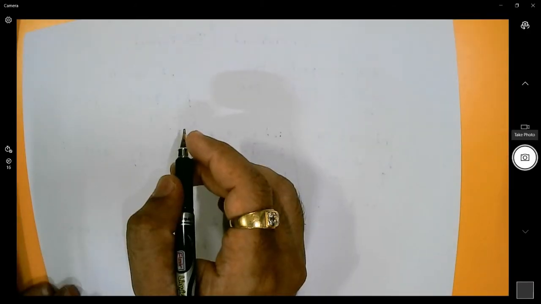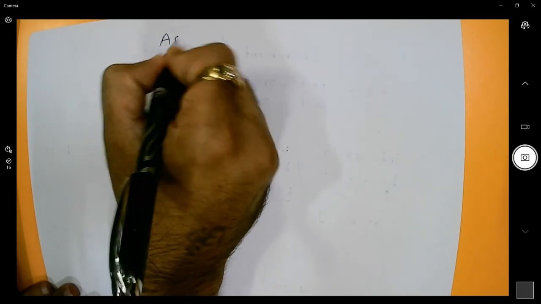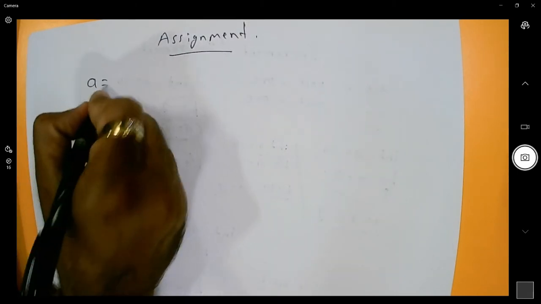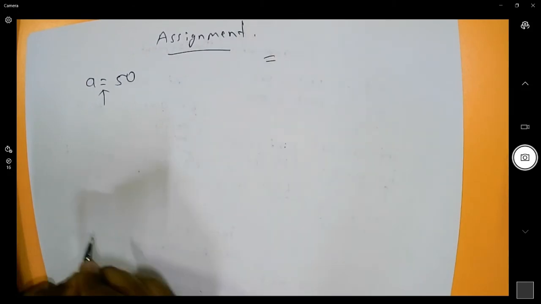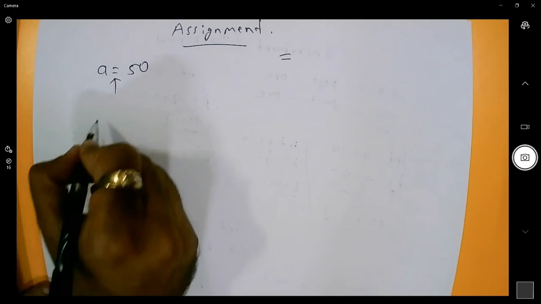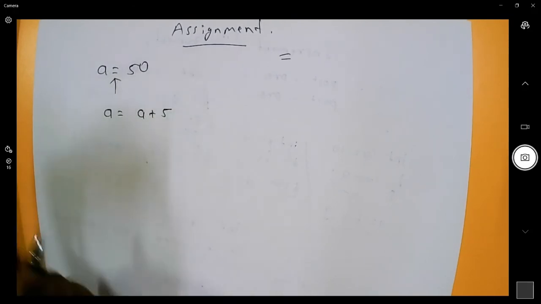Now there is another variety of operator, known as the assignment operator. For example, if I am writing a is equal to 50, then you can say equal to is an assignment operator. Suppose you want to increase the value of a, then you can write a equal to a plus 5. Then what happened?